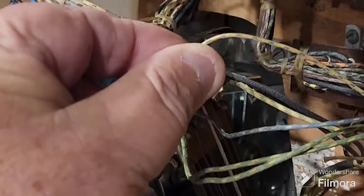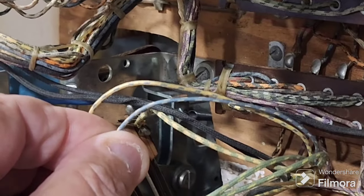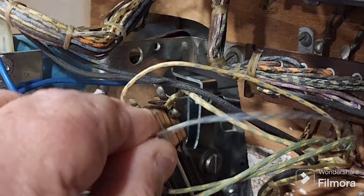So we've got this wire here, which is white and blue. Or is it yellow and blue? I think it's white. Ooh, hard to tell. And this wire here looks like blue-white. That's blue-yellow, I think. Anyway, that's the 2 on the middle.